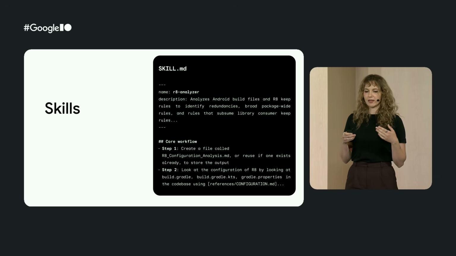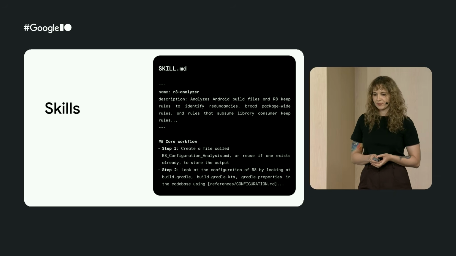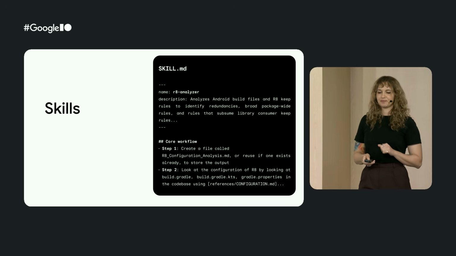So, delegating your AGP upgrade is one of many things that can now be handled for you using a powerful combination of Gemini and Android Studio with one of our own Android skills. And we have a lot more of those to share with you. But first, we have to understand what exactly are skills, how do they work, and how does Studio leverage this new capability? Let's use one as an example.